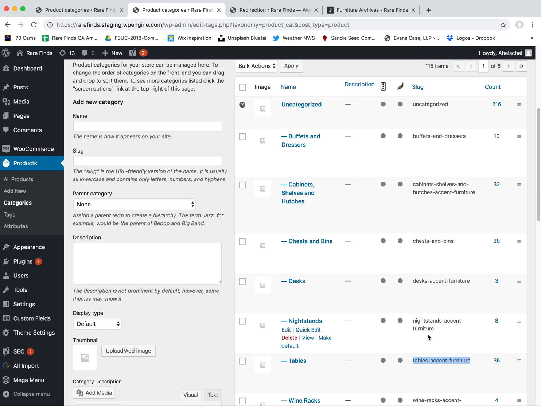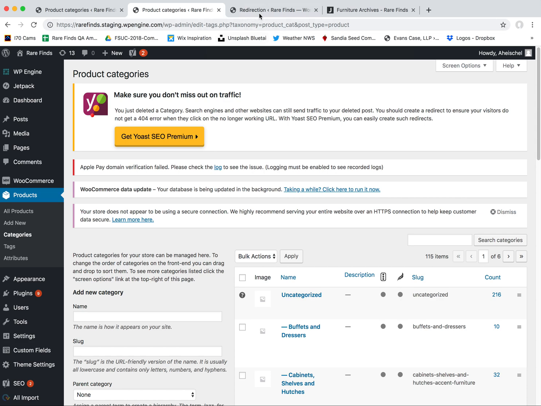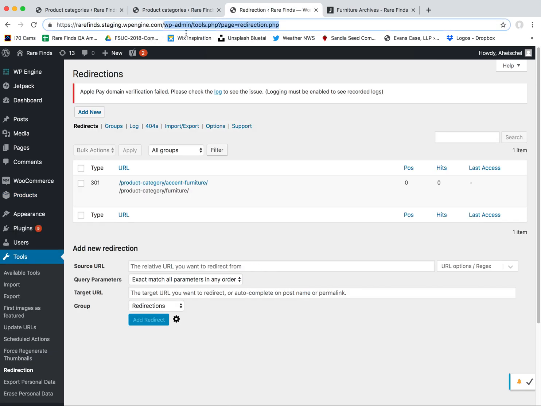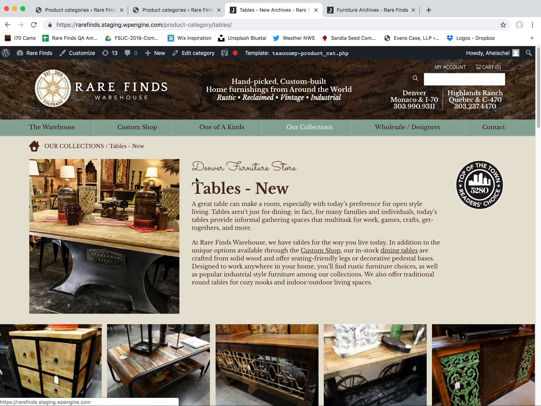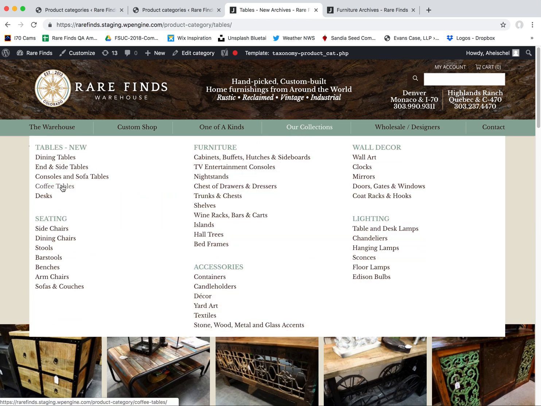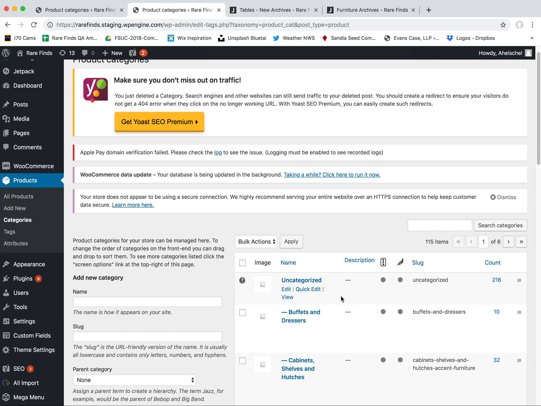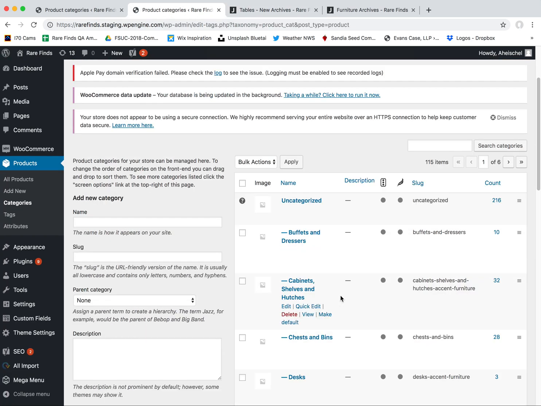So if you want to get rid of these, the way I was going to do it, but it'll take a few hours to do, so I wanted to ask you first before doing this, is to actually go through each one of these and name them -new, so I would know which ones are the new ones, and do that to all of these, and then go in here and delete all the ones that don't have that -new, and then go back and rename them when I'm done. That way I'm not accidentally deleting one that we want to keep.